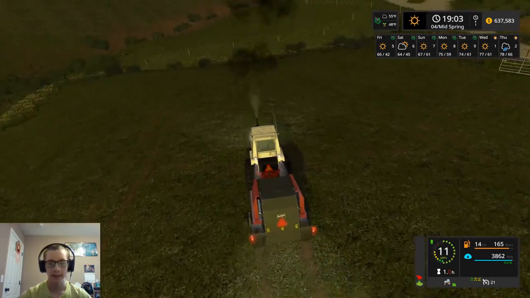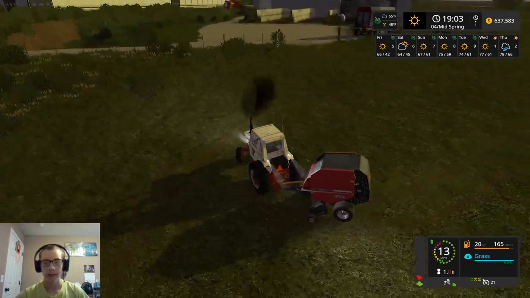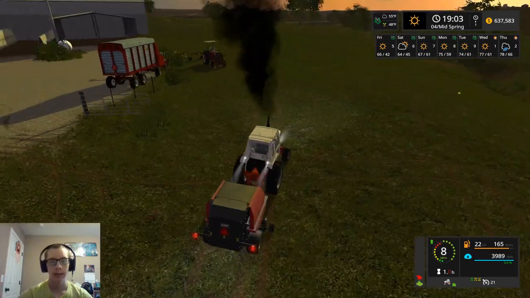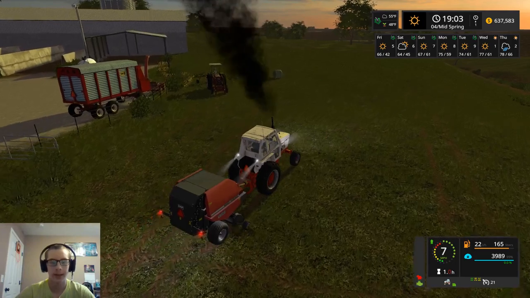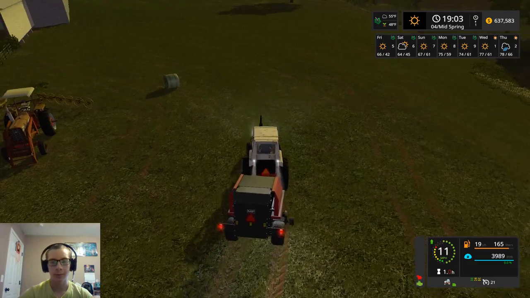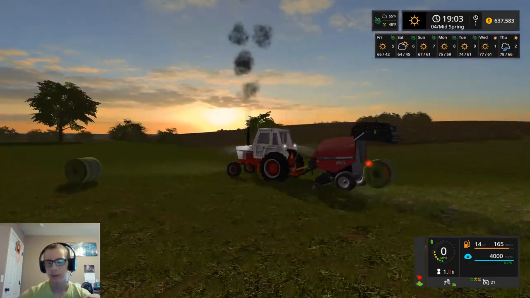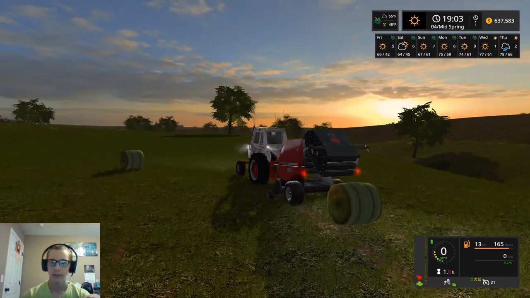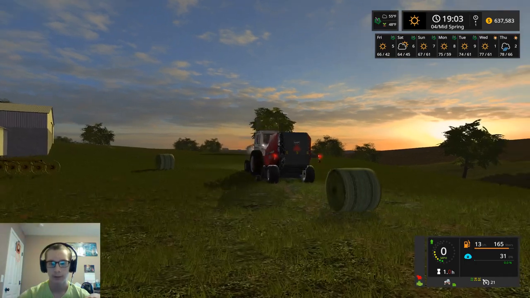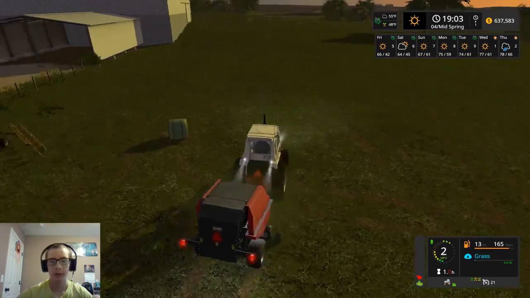Kind of like our hay hiker that we have in real life. It just pushes them off the back, and then they just act like you put them there with a tractor, basically. They don't go straight up in the air like that thing does. So I kind of wish that that Ursus did that. I would like to make a hay hiker mod or something very similar to it, but I'm not exactly sure how I would set that up.